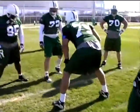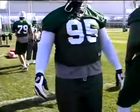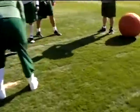All right, you see that? Go. All you gotta do is keep pressing. And then snap. If you're doing this, you ain't going nowhere.